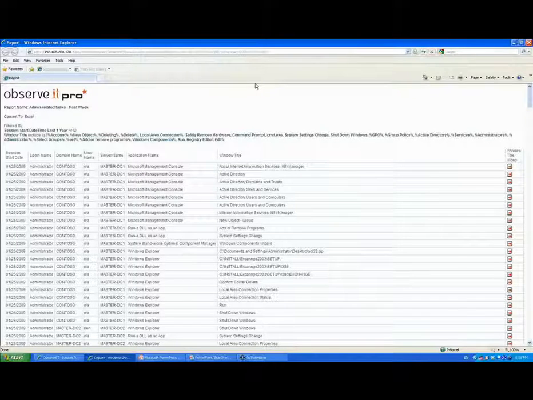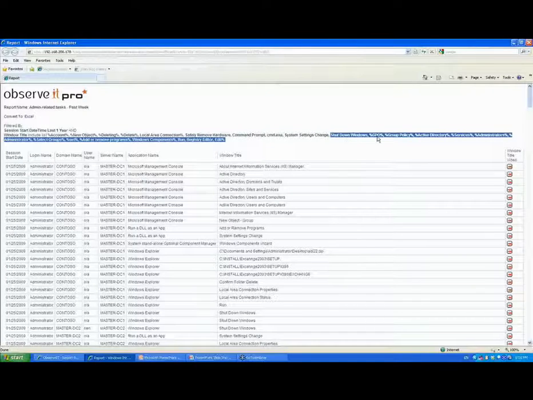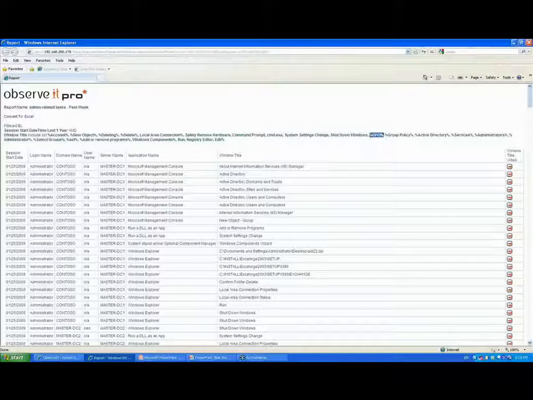What this does, it looks for keywords in this report. So it looks for keywords that include things such as new objects. It's very common for this keyword to appear whenever you create a new object, such as a group in the Active Directory or a user. Things such as delete, when somebody deletes a file, or safely remove when it's a USB or an external device, shut down Windows, and so on. So you can see here some of the keywords that we added.